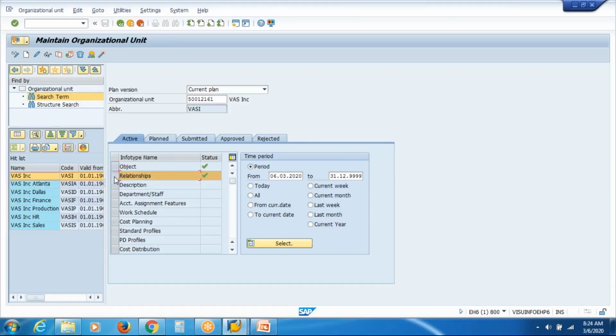Relationship also we have to maintain for sure because we have to assign this org unit to other org units. We have to create a structure. We may have to create positions, we may have to create jobs, we may have to assign this org unit to other org units. So we have to set up relationships. We do all that only through the relationship info type. So these two info types are mandatory and the rest of them are optional.